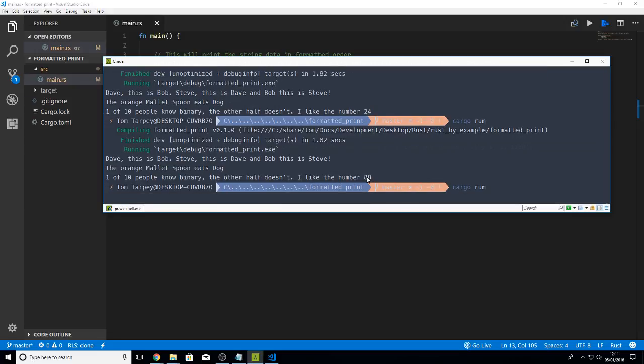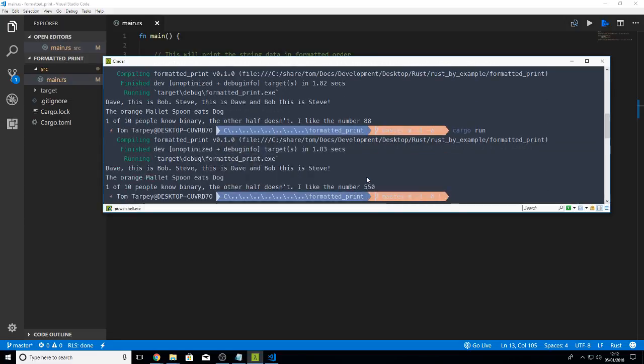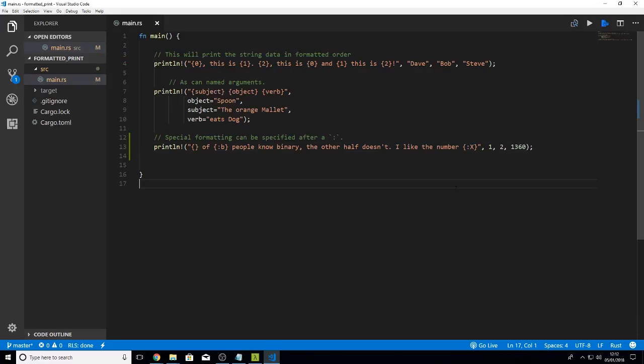This could get really confusing if you didn't know it was formatted as hex, because this just has 550. Let's try 6 9s.